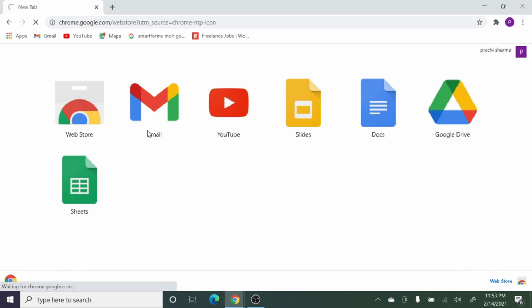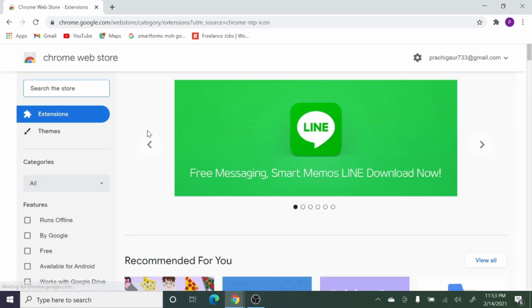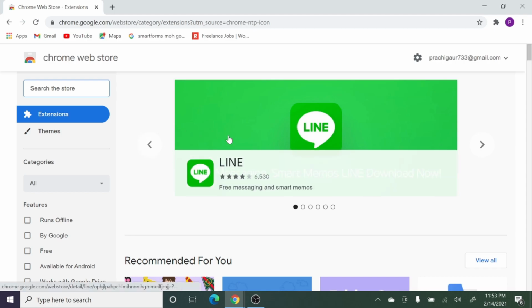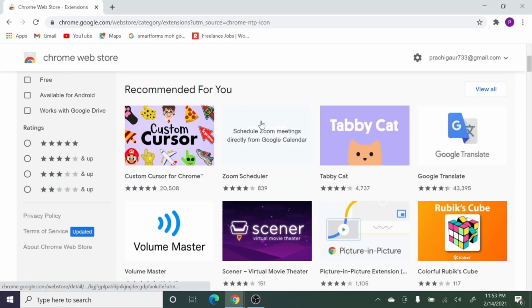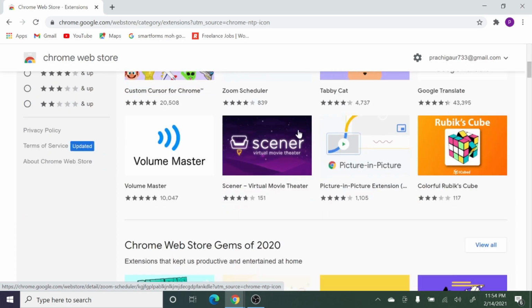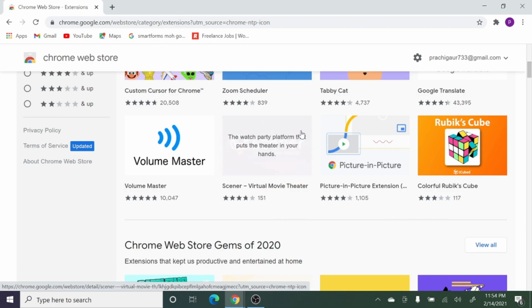It will take you to another window just like this. As we scroll down over here, it brings us to this page, which shows a number of extensions that are available to edit your Chrome browser.